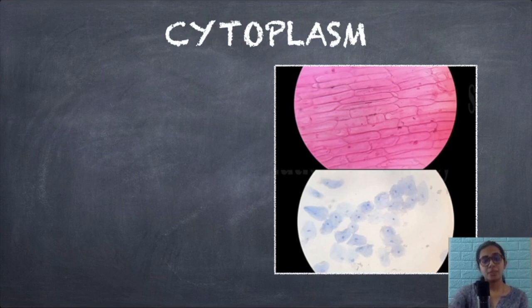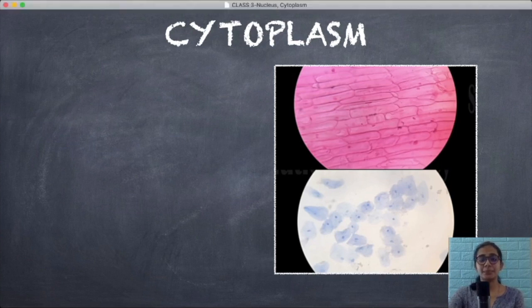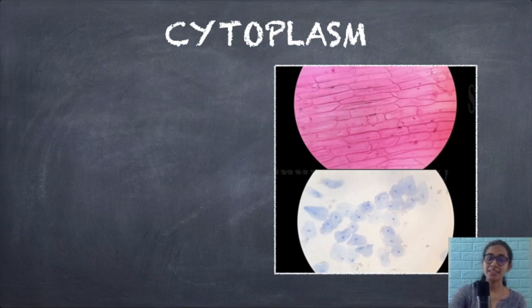To see what cytoplasm looks like under the microscope, we have already seen it. So I'm taking what you know already, right? I'm building on that. Now let's move on to the next topic in this class, that is the cytoplasm. I'm again coming back to what you already know. I'm taking the strong foundation of what you have seen many times, what you are familiar with, and let's build the rest of the lesson on that strong foundation, okay?